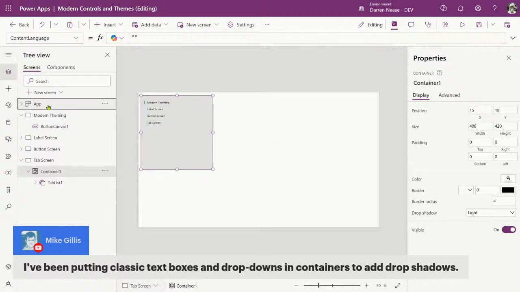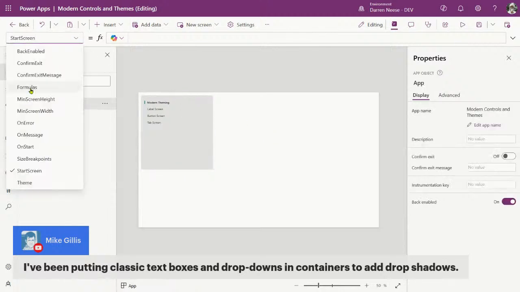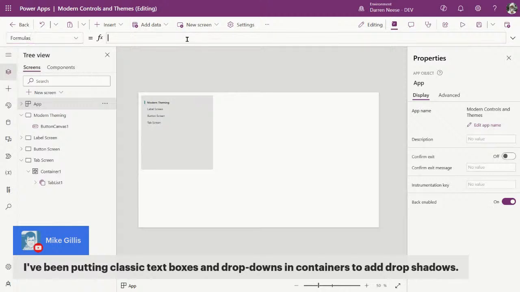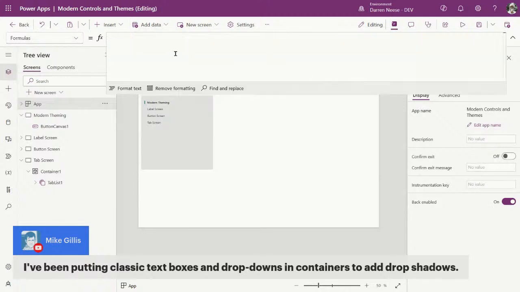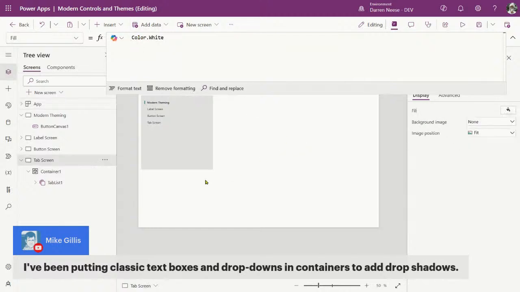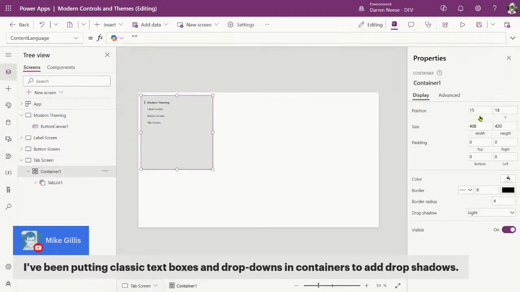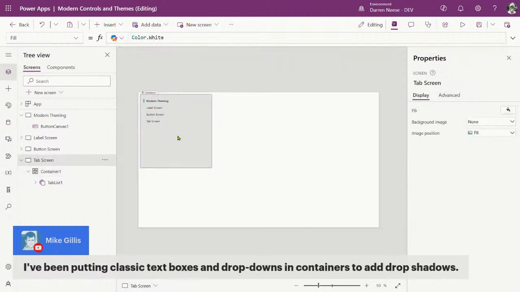Let's utilize App formulas and create a little constant here. We don't have to use globals. We have a way to add our own constants with App formulas. So here I'm going to say gutter equals 10. See how that looks. So for this container, its X and its Y will be nice and consistent now. Look at that.